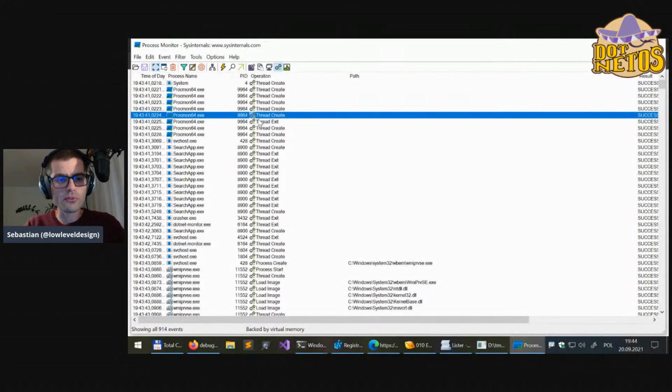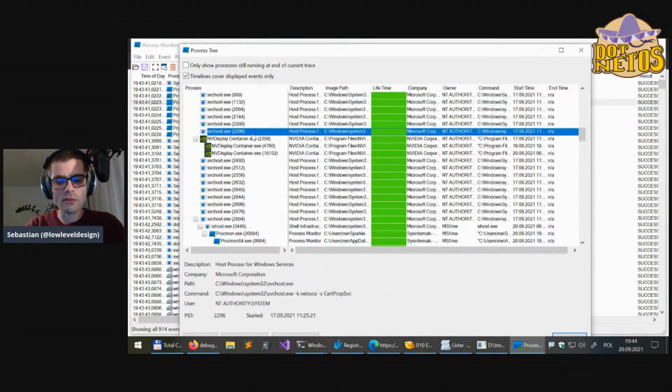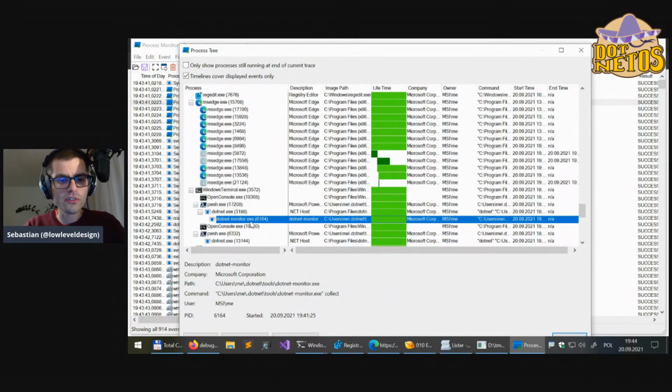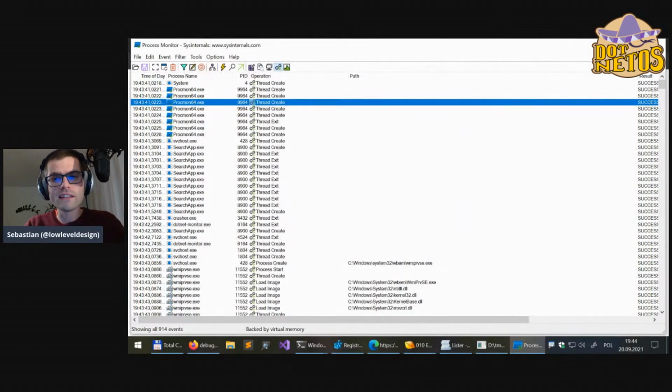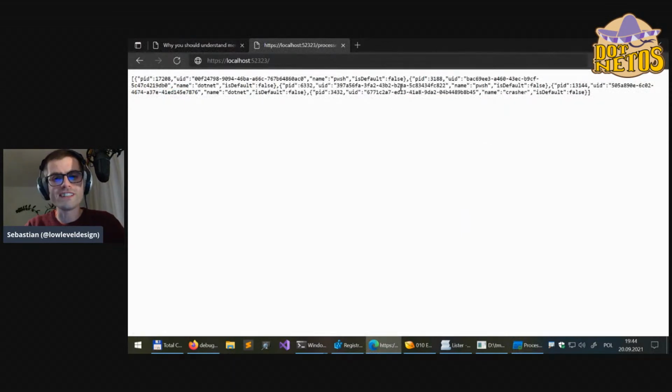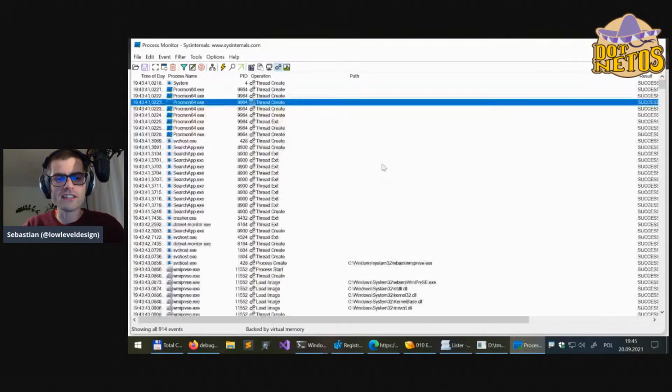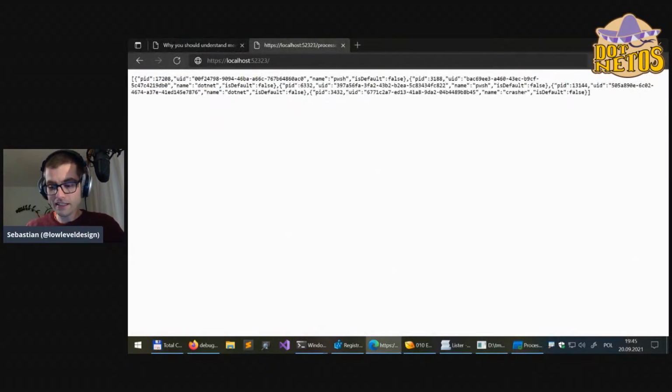So, moving back to Procmon, which I have started, if we look into the process tree, I will find dotnet-monitor. It created nothing, and the crusher application also did not create anything. So we do not see a createdump application started by the .NET runtime. That maybe does not necessarily prove that dotnet-monitor uses the system API. For that, we would need a debugger or tracer, but we can assume that by simply checking the trace in Procmon. And that moves us to the next tool I want to show you.